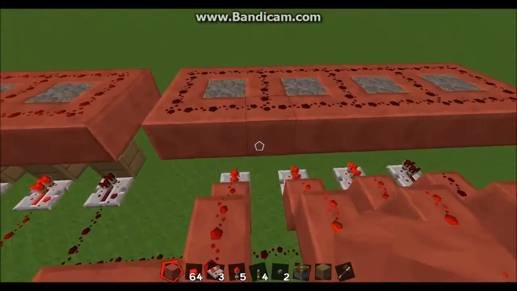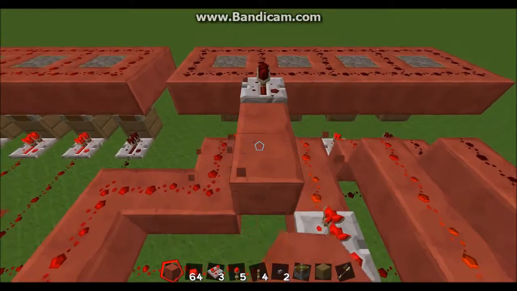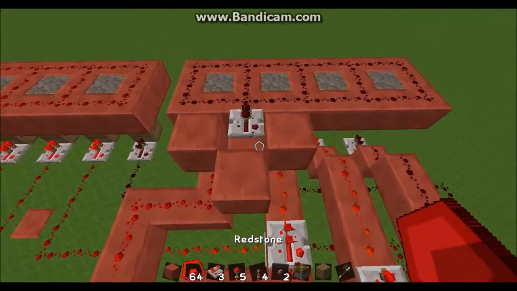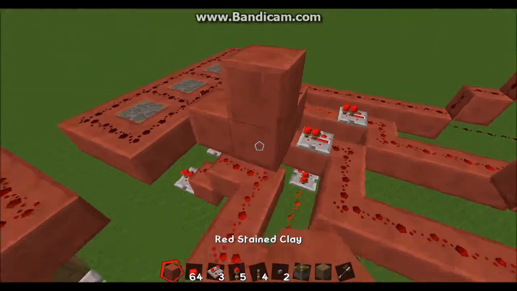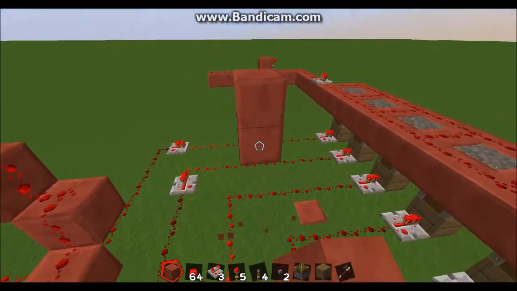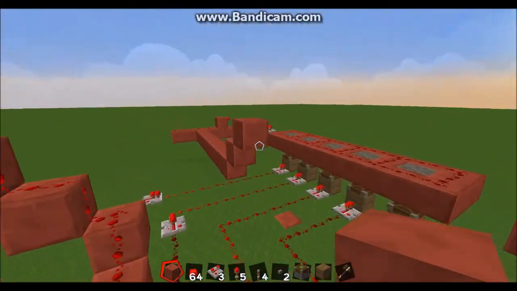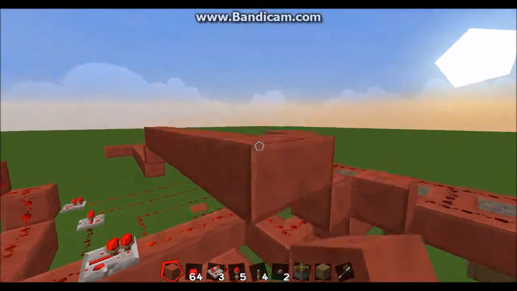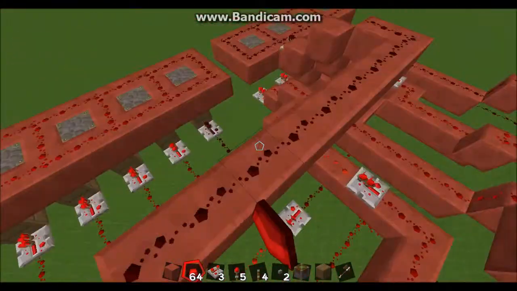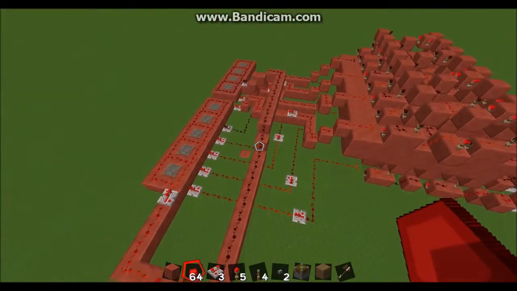Actually, let's have it right here. Just put some blocks right there so it doesn't interfere. And now say this will go up. There we go. Just bring all the redstone here. We'll fix the repeaters in a second.